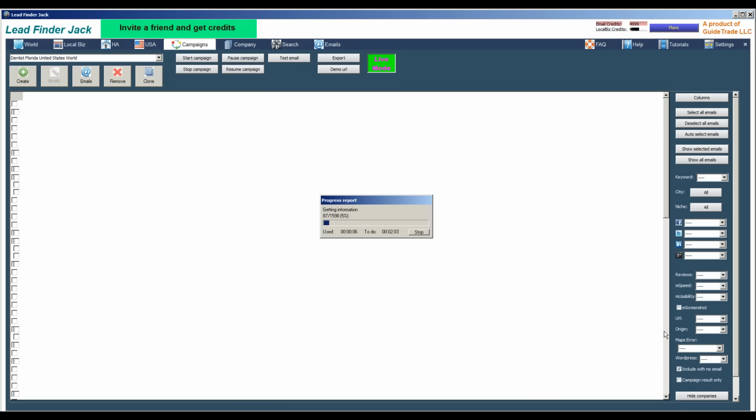But after the dig deep, you can say maps error yes or no. So if you want to prospect businesses who have a maps error, you select yes. If you don't want to prospect maps error, then you don't use that feature.